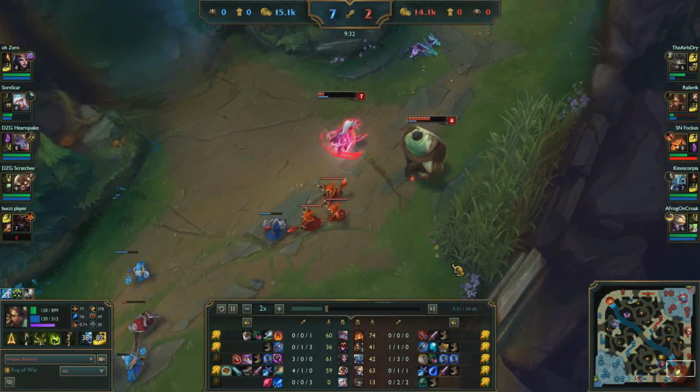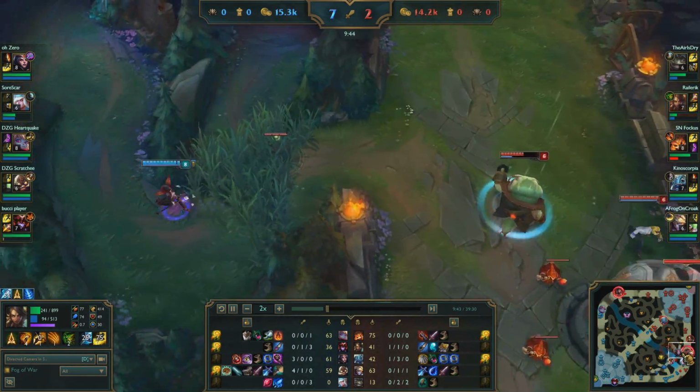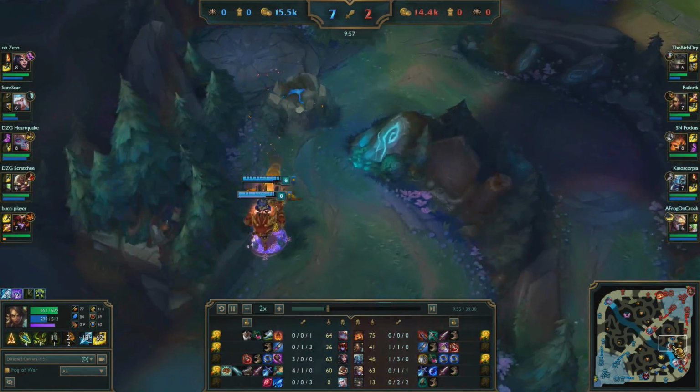You'll notice here I try to push a little bit. My Ezreal wants to farm, so I decided to go back. And I also saw the LeBlanc with the ward. So very important pink ward right here. This is one of the most important pink wards that you can have. And then they steal my blue.